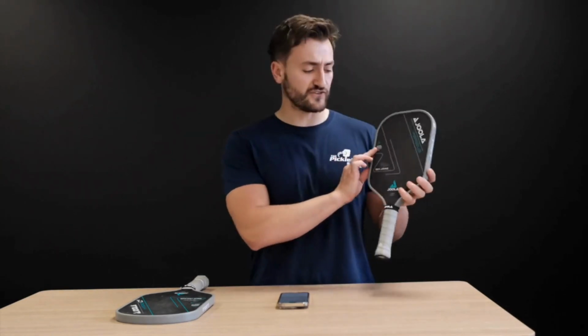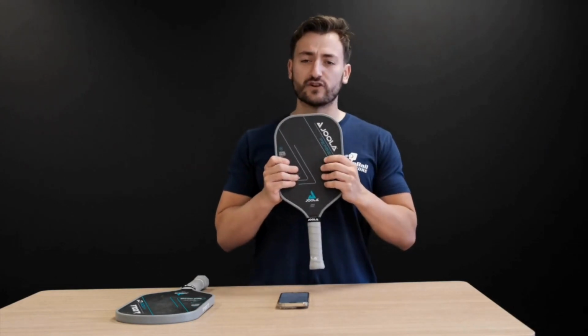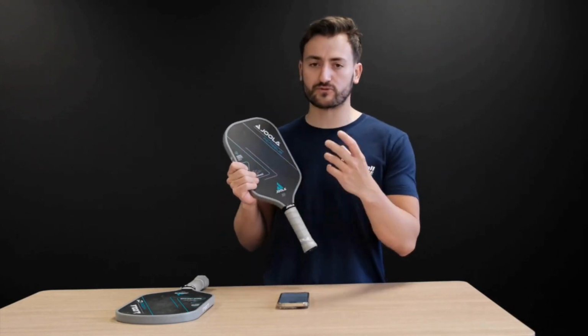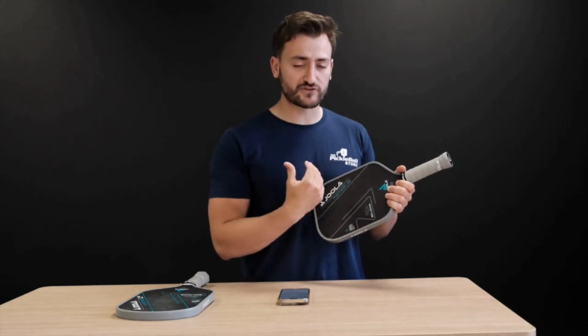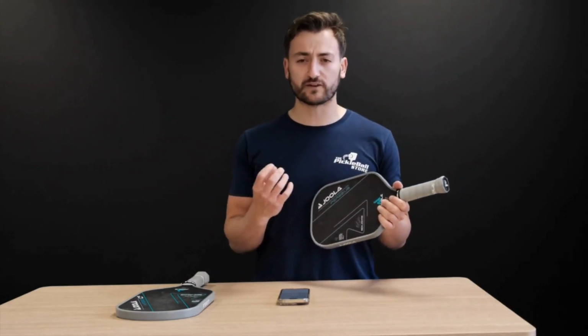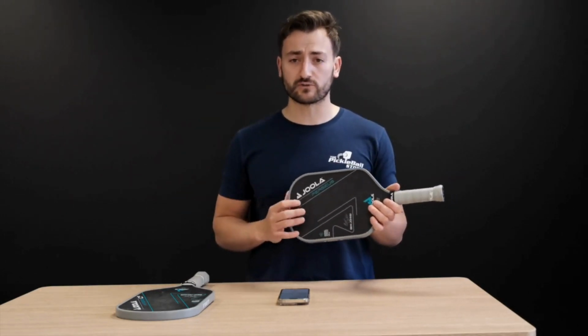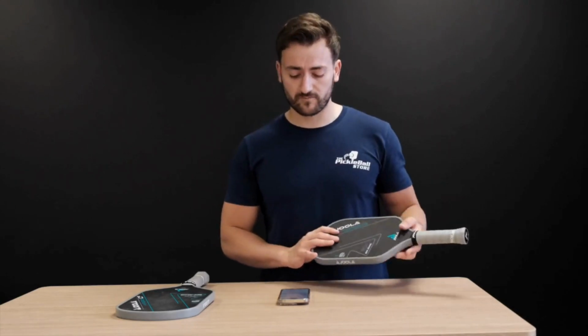As I mentioned, it also features their charged friction surface. It's got a little charged friction logo in the corner up here as well. It's essentially a stiffer surface than what you would have found on the previous Joola versions. So the ball reacts differently every time it's struck off the paddle. It's got a stiffer feeling compared to the compression style feeling from the older generation Joola paddles, making it more of a power paddle.